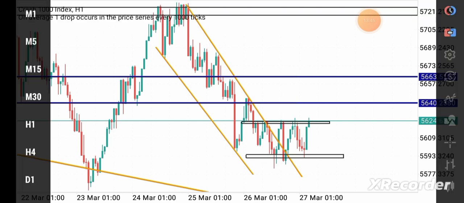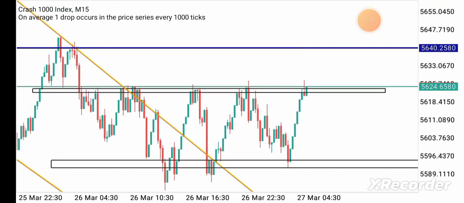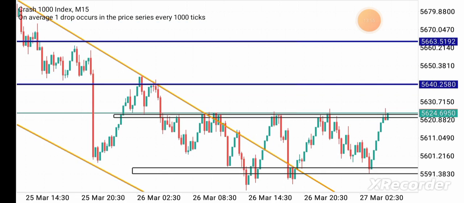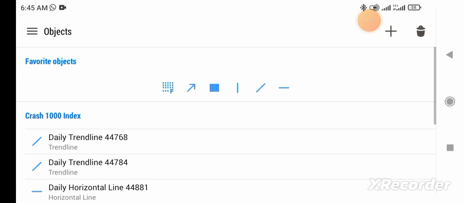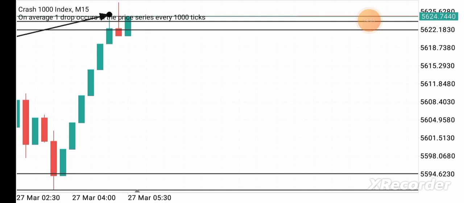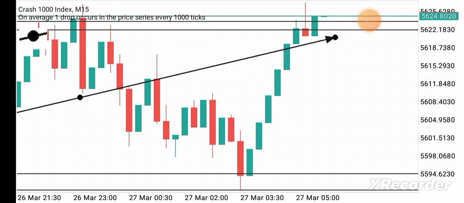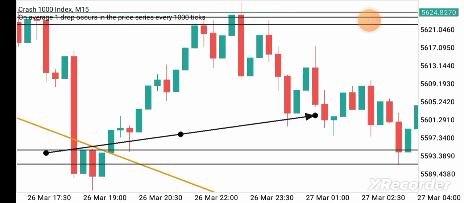If you go down to the 15 minutes time frame, you can see all these levels we marked out very clearly, irrespective of this particular candlestick pattern right here, this pin bar candlestick. Though it signals a possible reversal, even if the market spikes down, the market will still go back up. Today market will still be bullish based on my analysis, guys.